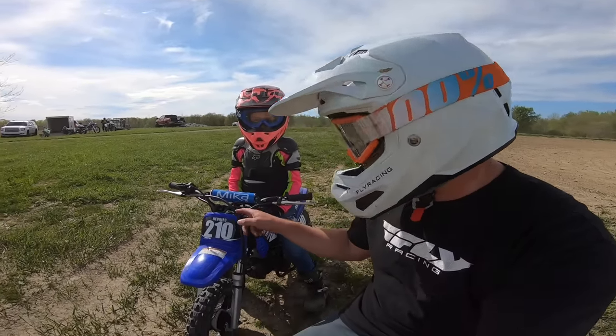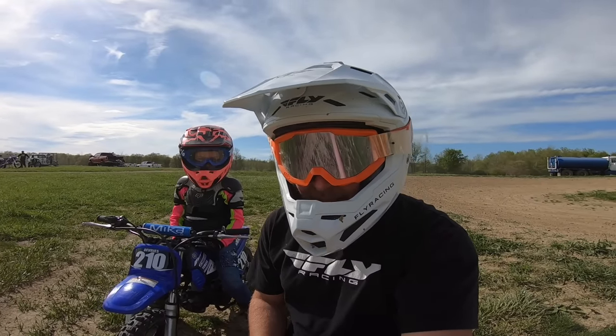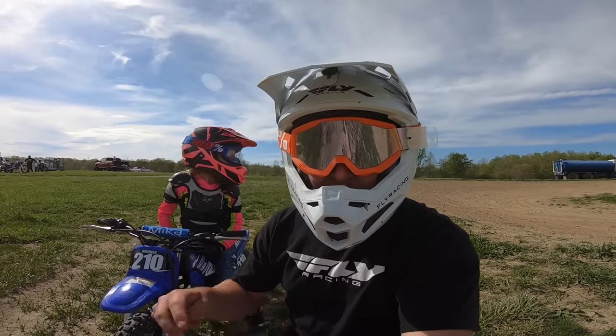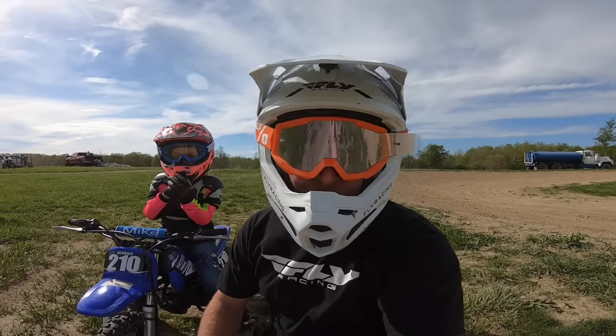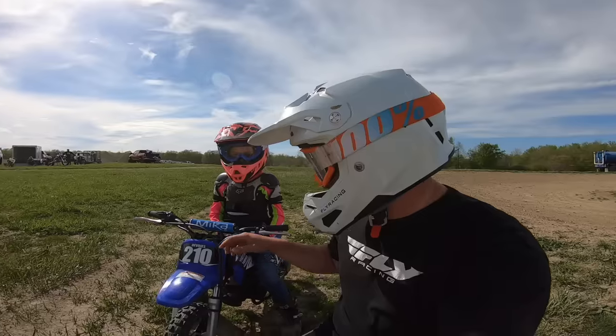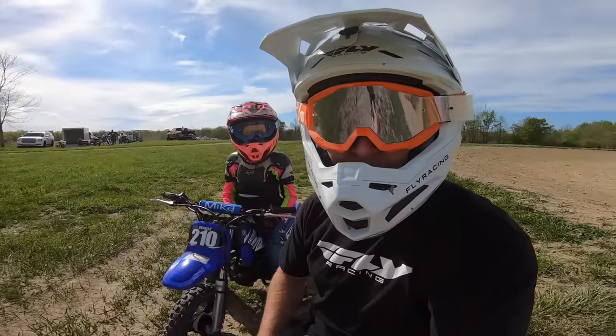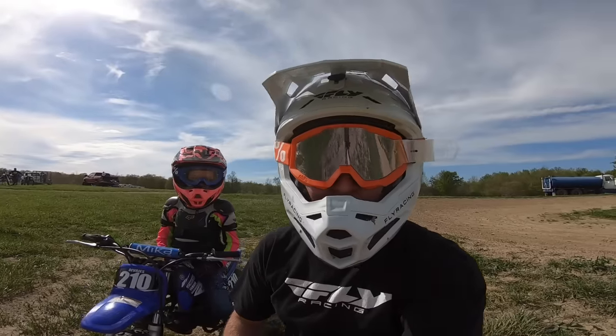The only thing I did do is I removed the oil injection system on it, because your throttle cable actually wires off and goes to both the throttle body and that dual injector. I felt like it was kind of dragging the throttle a little bit. It was sticking. So I just wanted to do the single throttle cable on it. But other than that, we've had great luck with it and great luck with this KTM 50 Mini so far.